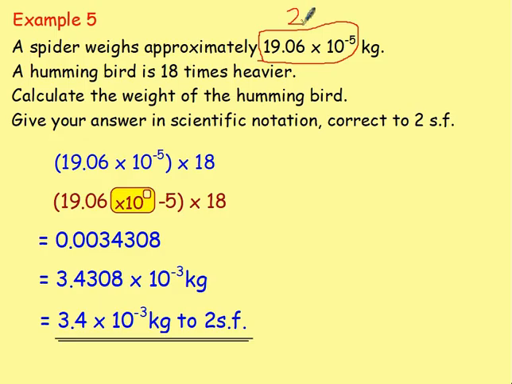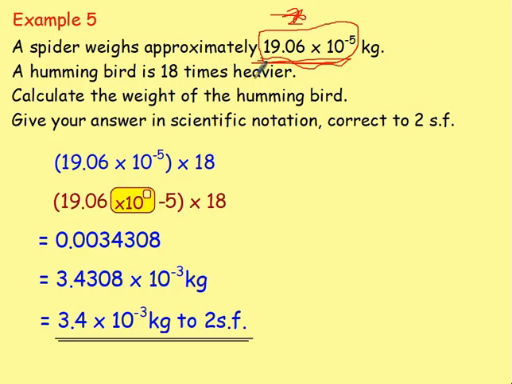Well, if it's 2 and it's 18 times heavier, you do 18 times 2. It's obviously not 2 though. It's 19.06 times 10 to the negative 5, but it's the same idea. You multiplied the 2 by the 18, but it's not 2, it's this number, so you still multiply this number by the 18. So to make these easier, sometimes forget about the scientific notation number and just put in the number 2 or 3 or 4 or 5 and work out what you would do.